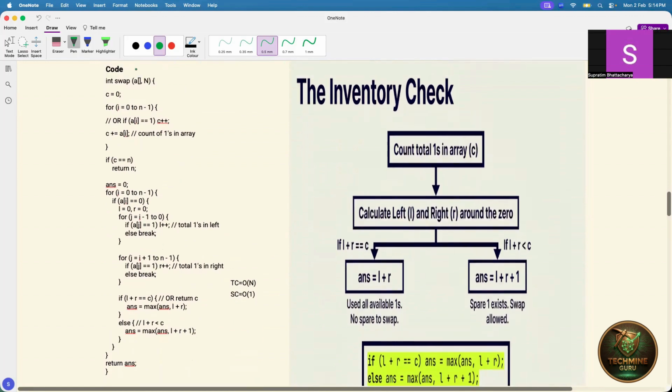If you see in the code, I am trying to check how many ones are present in the array. And for that, this is one approach and this is another approach, without using an if condition. Since the array has only 0s and 1s, if we sum all the elements of the array, that will give us the count of ones in the array. And you can use a shortcut like this as well. Again, this is the edge condition where I'm checking if the count of ones in the array is equal to the length of the array.